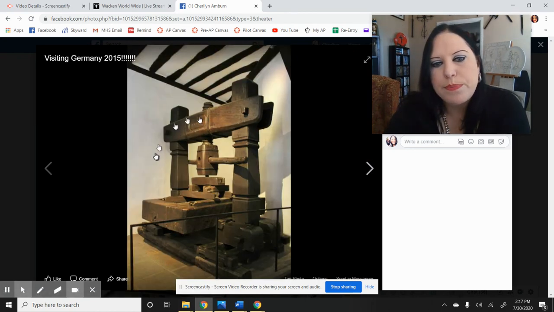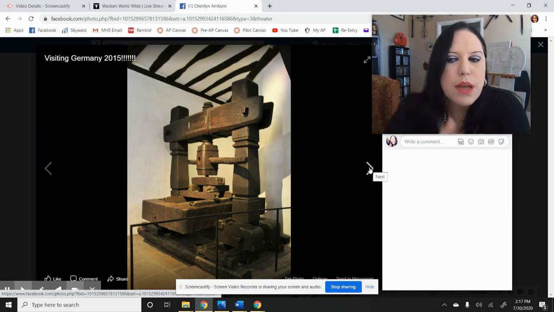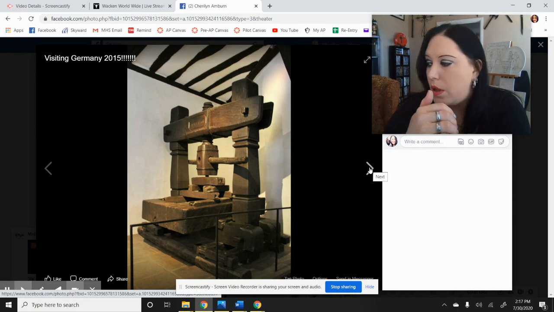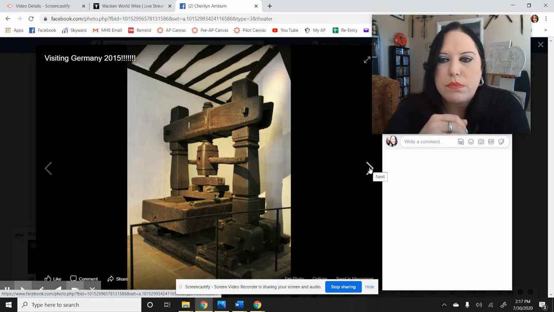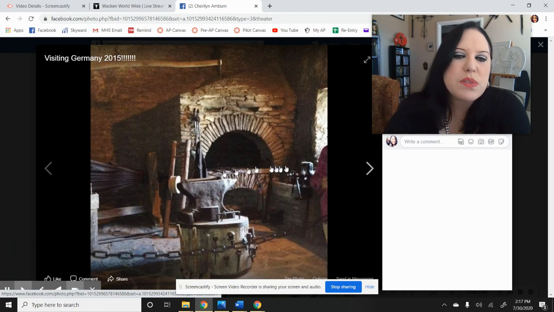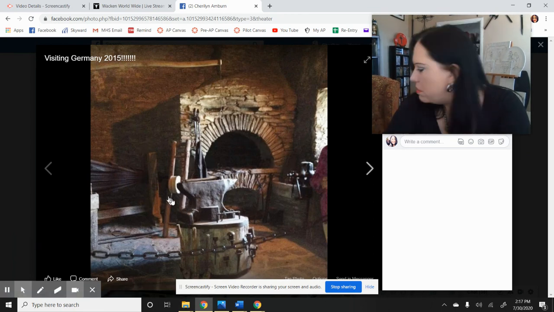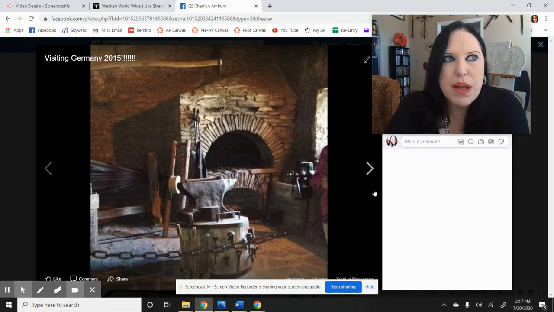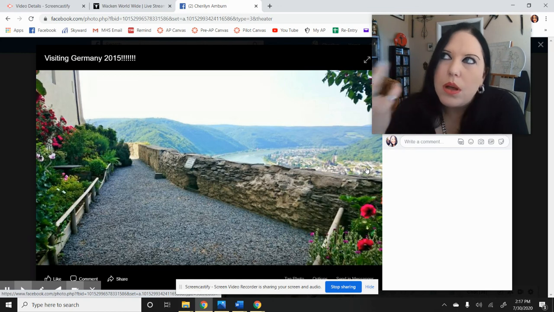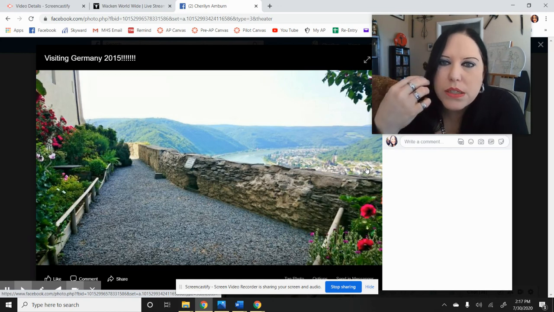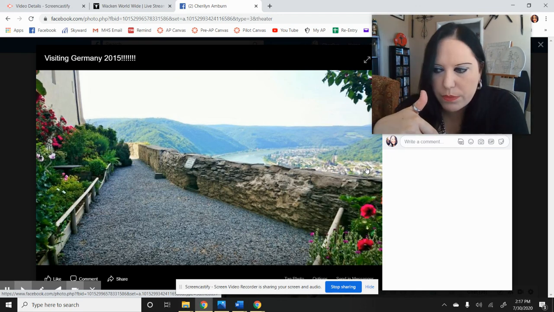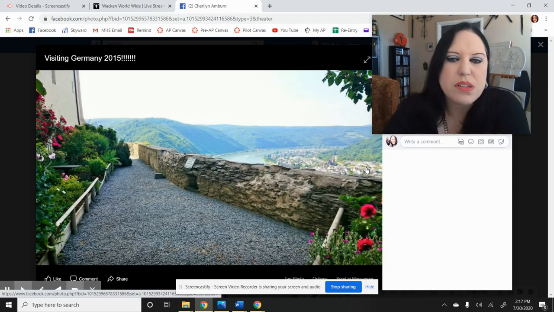This is cool. This is a printing press. I'll talk about it more later, but it's how you'll eventually be able to print, like the beginning of copy machines and stuff. This right here is an anvil. This is the blacksmith's station in the castle. The blacksmith makes weapons and all that good stuff. And not just weapons, y'all. Farm tools, they're the ones that, what's it called? Put the shoes on the horses, that kind of thing.